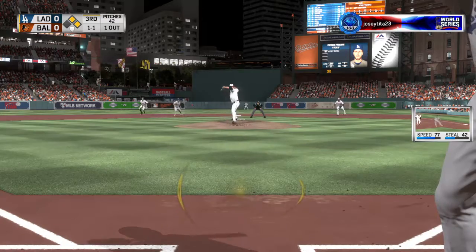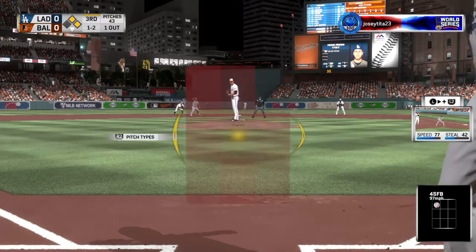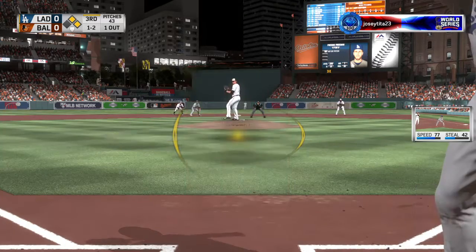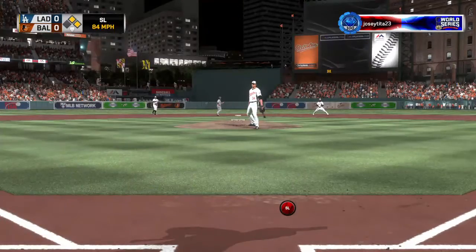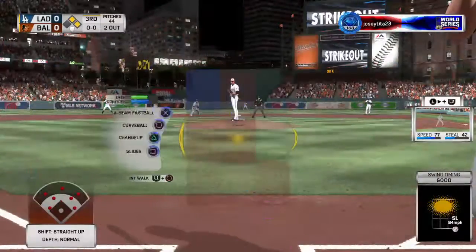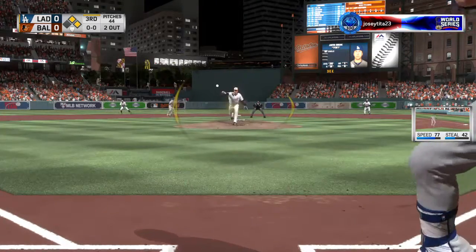A 1-1 count. Here's the pitch. Takes a high fastball for a strike. He might want that pitch back, up and away. That's a pitch you can really drive if you have the right approach towards that opposite field gap. And the slider gets him swinging. 2 gone. First pitch of the at-bat.